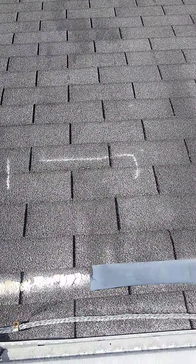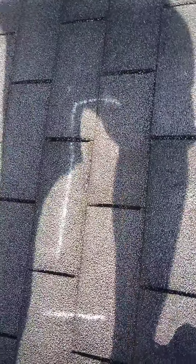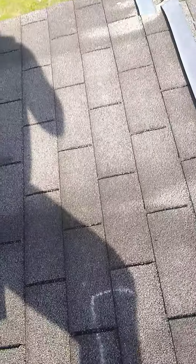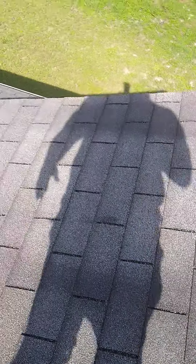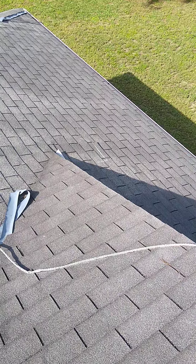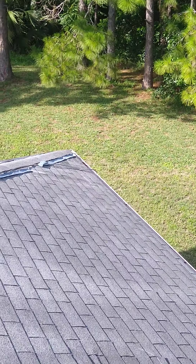First off, we're gonna see wind creasing here — you're gonna see this throughout the roof. You have a dark line, and what that means is the air gets up under there and tears it up. You can tell it's had moisture; there's rust on those nails, and that's what's allowed water right into the roof and into the attic. You've got more down there at the far end in the corner.